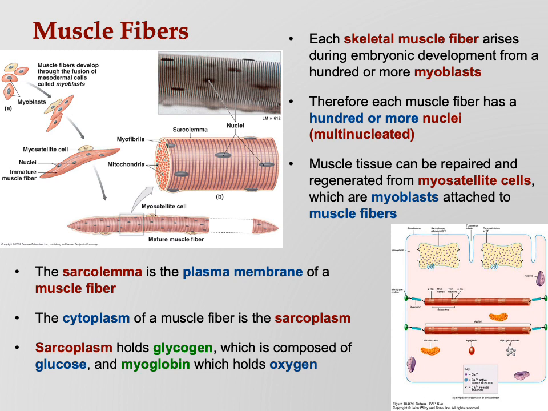Why do you suppose that a muscle cell would be special in the sense that it has a big storage molecule for glucose and a big storage molecule for oxygen? Why would that be? Because aerobic respiration, making ATP, requires oxygen and glucose. And muscles, remember, make tons of ATP. They are the major ATP makers of your body. That's why you shiver when you get cold. Making ATP creates heat.